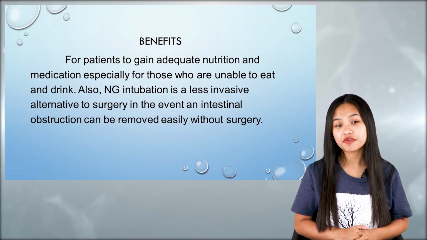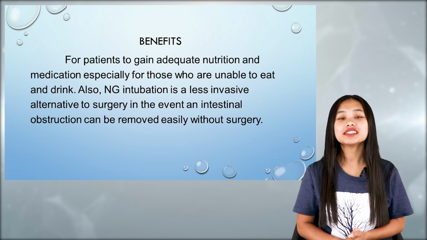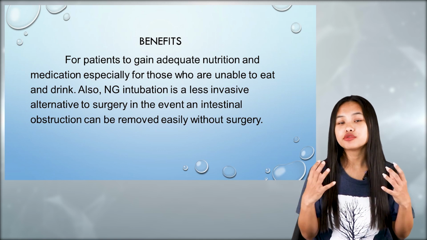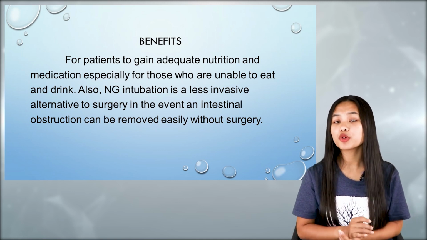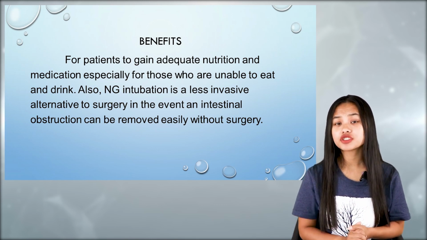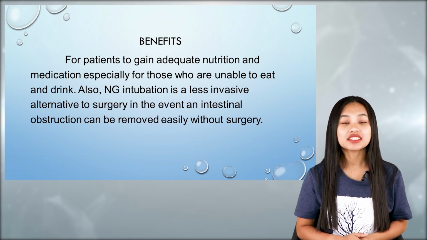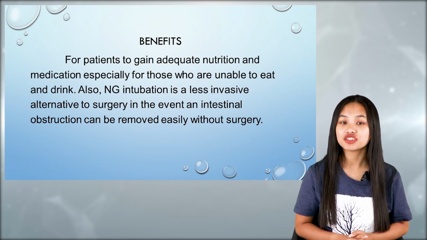When this tube is provided for patients who cannot eat or who cannot swallow, it can help them gain adequate nutrition and take the required medications even without putting in any effort. Also, this is a less invasive alternative to surgery in an event where the intestinal obstruction can be removed easily without performing any surgery. Since we have discussed nasogastric intubation, the purpose, the types of tubes as well as their benefits, now let us move on to the indications.